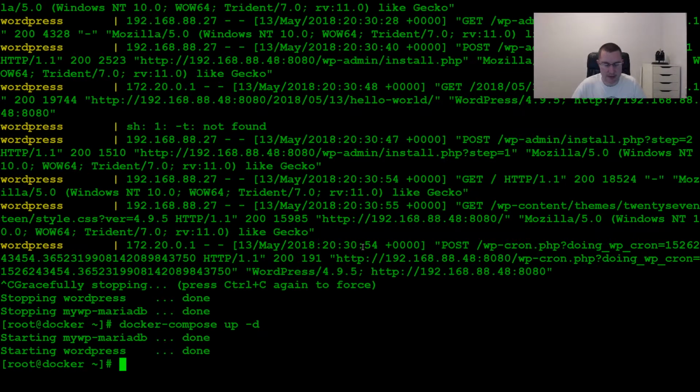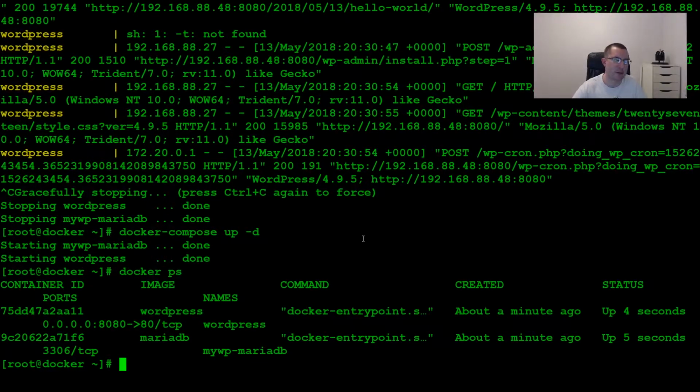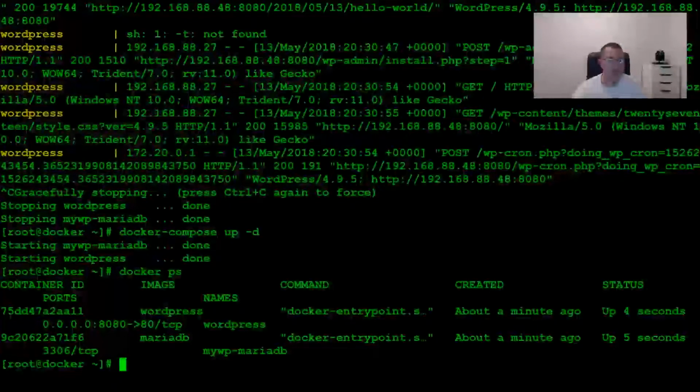And there we go, that's started our instances. So if I do docker ps, you can see they're up and running. And if I jump back across here and we refresh our page, you will see that our WordPress site is up and running and working.